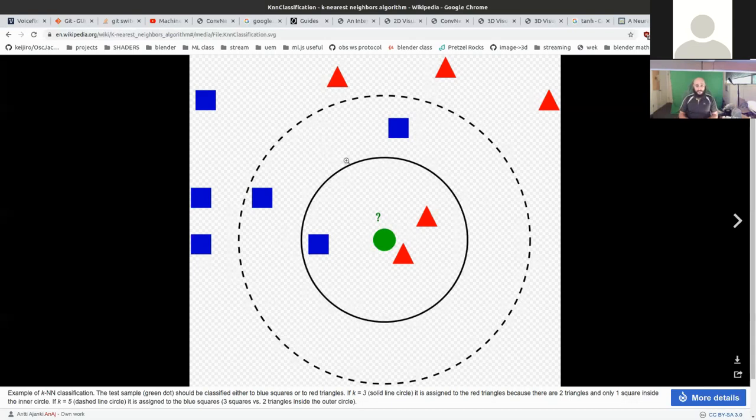So K in this case actually stands for the number of nearest neighbors, the KNN. So K stands for your count. K is your number of nearest neighbors. And in the case of what we're looking at right here on the screen, we are doing KNN 3. So in KNN 3, basically what happens is you take your sample point, in this case the green one, and we're putting it onto this 2-dimensional space. And we'd like to say, what 3 points that are closest to us, what is their class?